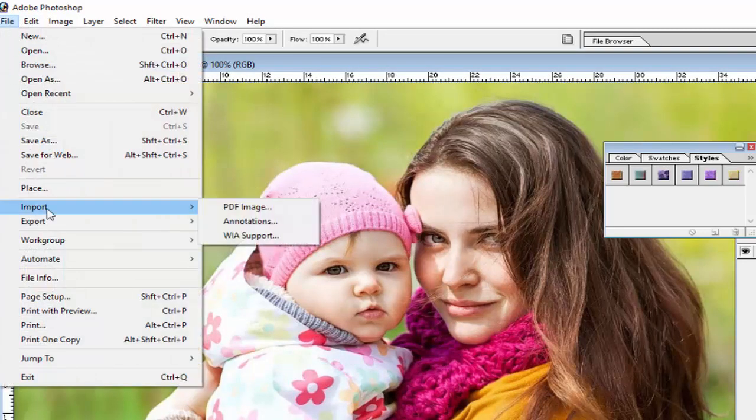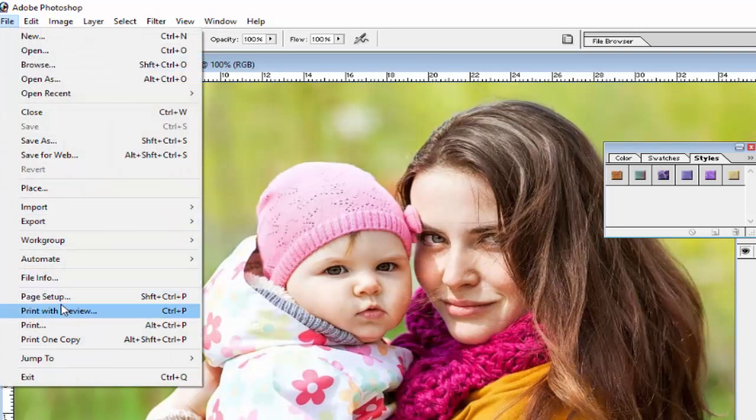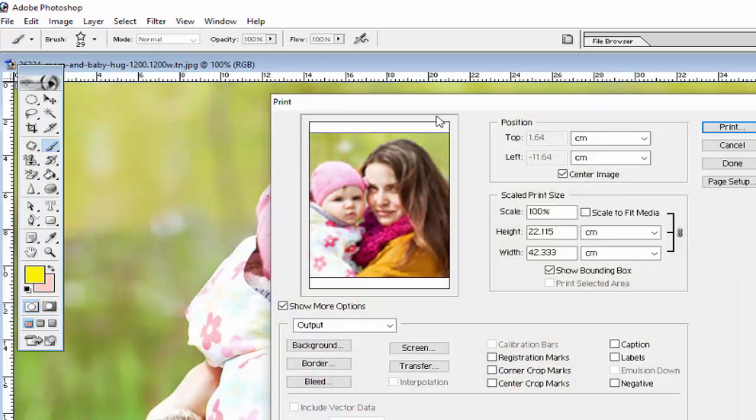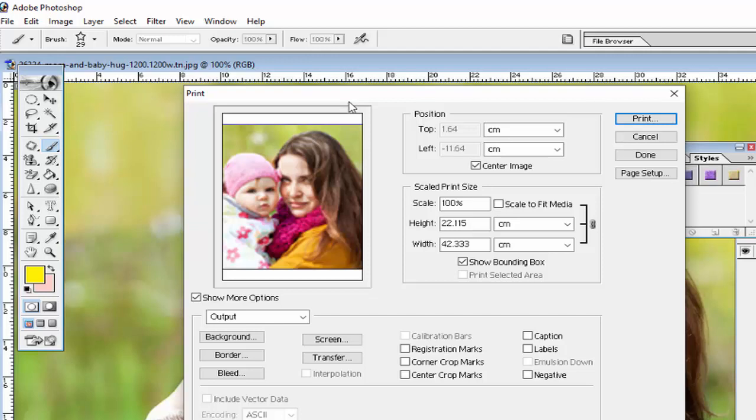Another option you can use in these basic options is the Print with Preview option, shortcut key Ctrl P, to see the preview of your file before printing. For any image or file created in Adobe Photoshop, click here, Print with Preview option. You can see the preview of your image or file, how it will print.